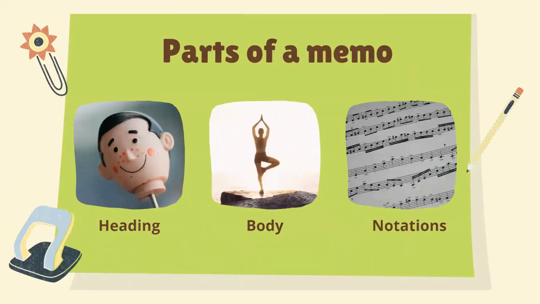Parts of a memo. A standard memo actually has what we call a heading, which is your to, from, date, and subject. So the heading is specific to a standard memo, but the body is a part of all memos. Every memo is going to have a body, just like a letter. It's the details of the actual document. And then sometimes you may find notations at the bottom or throughout your memo, just like you would see with a letter. So that's something important to know as well.